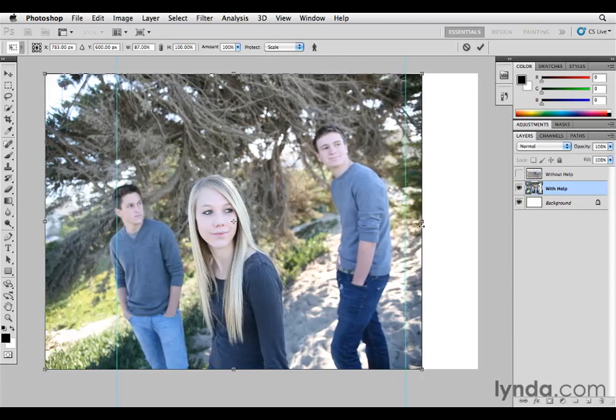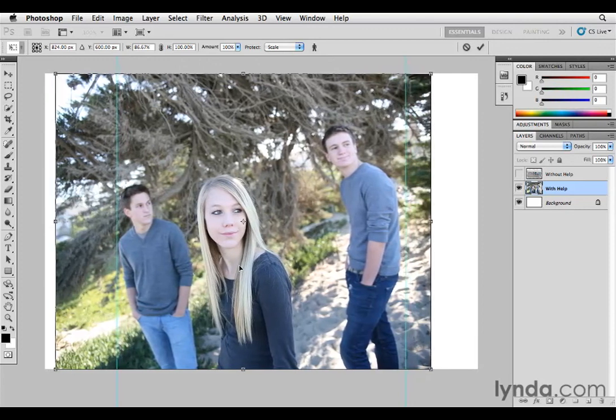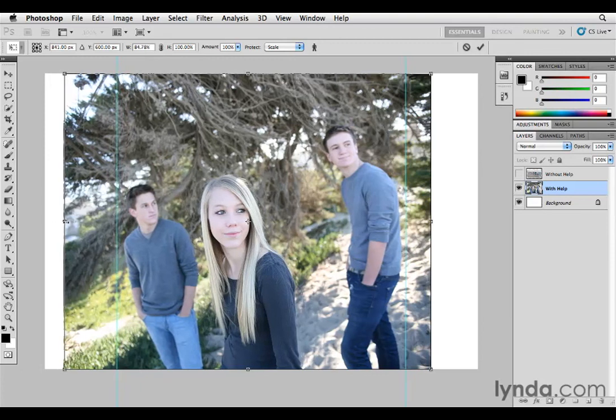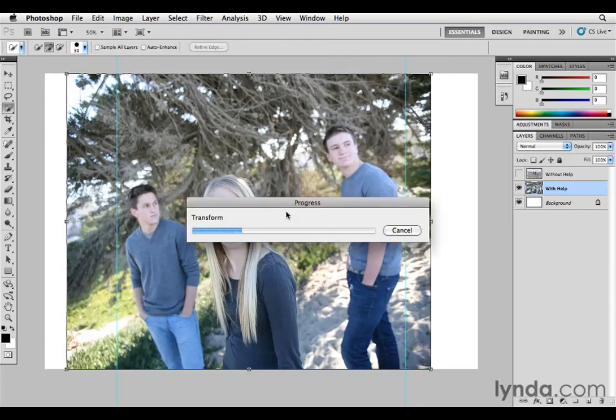So that's looking pretty good. He's within the guide on the right-hand side. It's still kind of a free transform of sorts, so I can just click in the middle to reposition it within those guides. And if I want to squeeze him a little bit over from the left-hand side, I'll go ahead and drag that handle until I get the result I'm looking for. So that's pretty good. I might have some retouching cleanup to do on some edges here, but that's a quick, easy job with something like the Healing Brush or the Clone Stamp tool. All in all, though, this was a pretty quick job. I'm going to go ahead and hit the Enter key, and we'll see the final results.